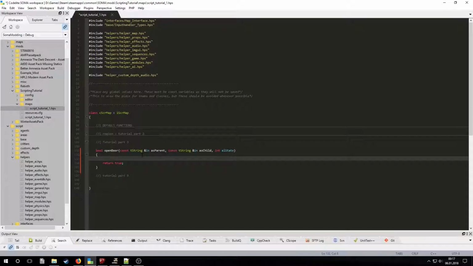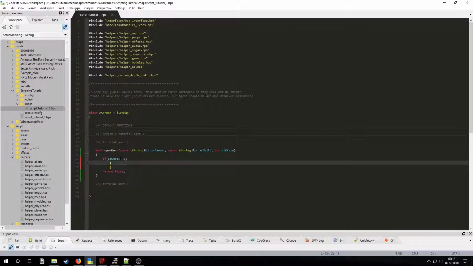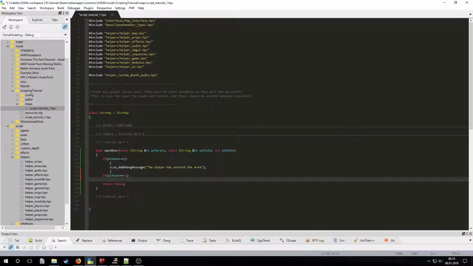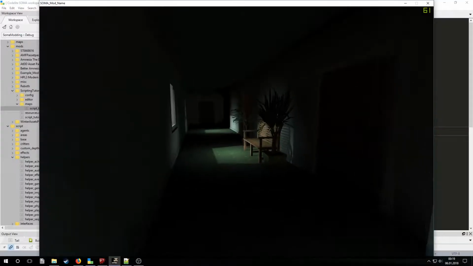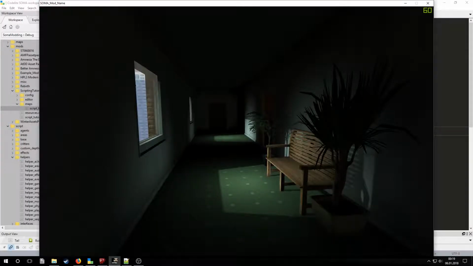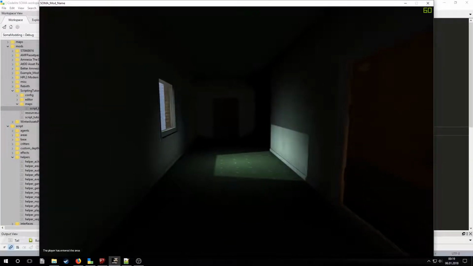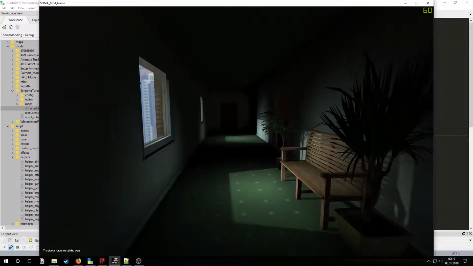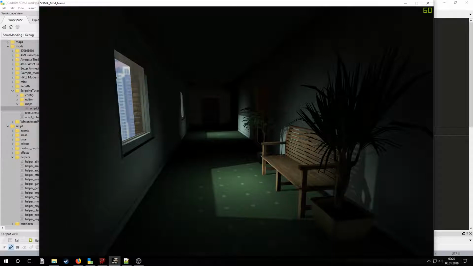Additionally, since the function is Boolean, it has to return a value. If the return value is false, then the callback will be removed after it is executed once. If it is true, then it will be used multiple times. Let's set it to false. Now let's fill in some if statements with debug messages to demonstrate how the area works. And then let's load the map into dev mode. From the debug message, we can see when the callback is being called.